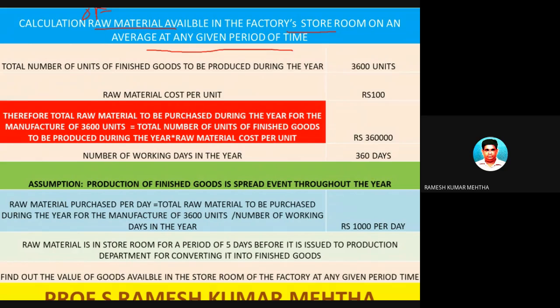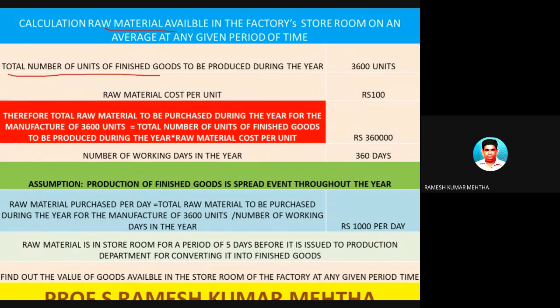Tomorrow he goes, today also he goes, day after tomorrow he goes, on the sixth day he will go, on the 100th day he will go. So at any given period of time, on an average, he is trying to find out how much capital is invested in inventory, and I am talking about raw material. To find that, I have taken a small numerical example, and we will solve a problem to arrive at the formula for raw material. Before the formula, let's take a numerical example.